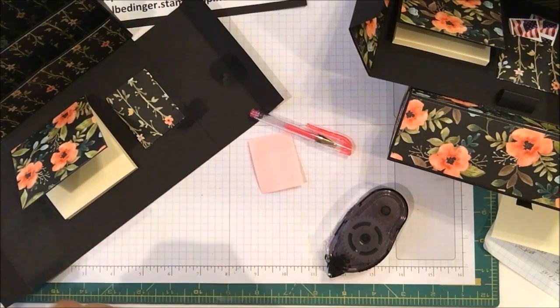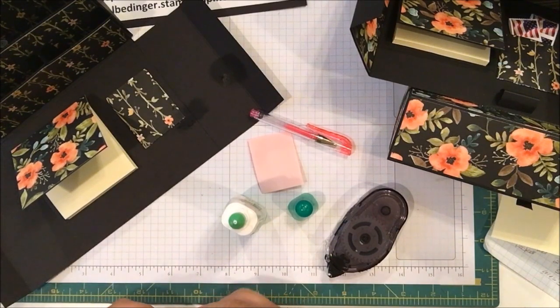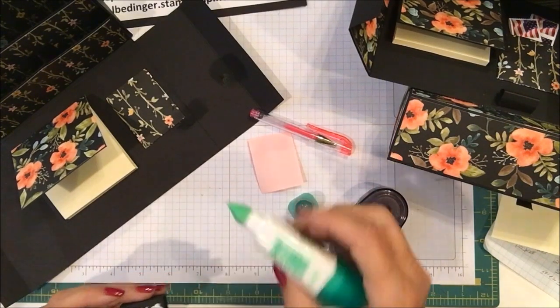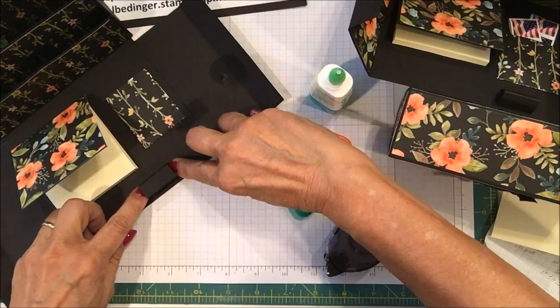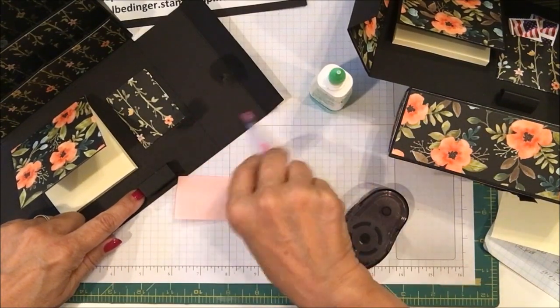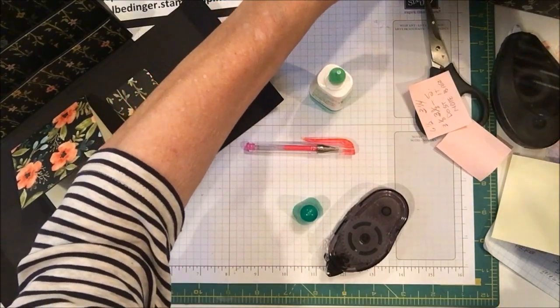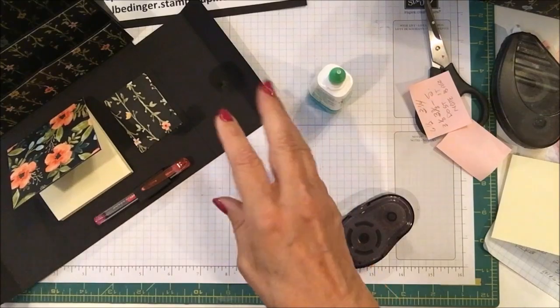So what I need is a little bit of liquid glue to close up my cylinder first of all. So some glue there to make my square. So I'm going to close that up and make my square and hold on to that for a second. And then I'm going to take this and put some more liquid glue on the back of here, and put this in place right along here on the bottom. And I'm going to hold that. I'll use my pen here to secure it in place. Let me close this one up again. Well, that's drying. And so now I've got a placeholder for my pen on the inside of the box.